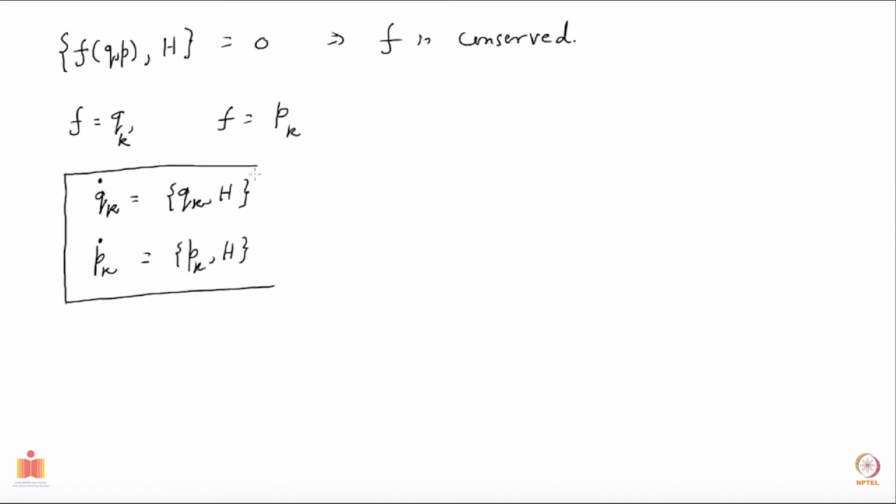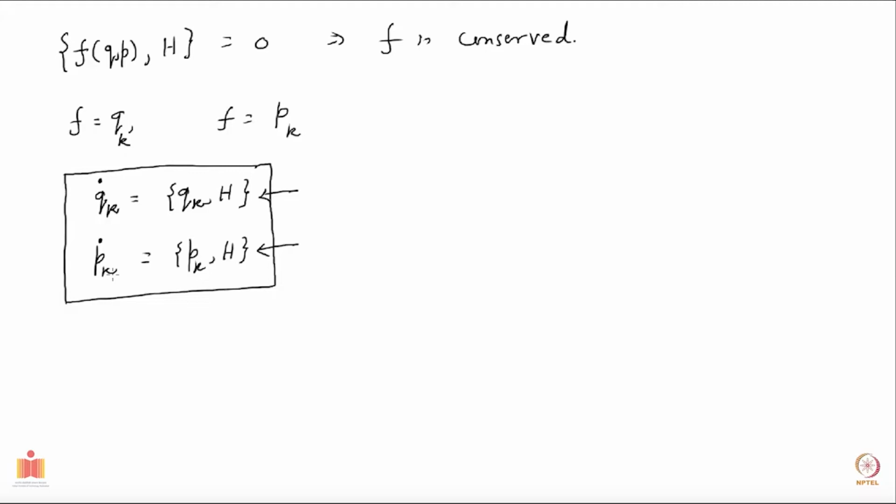Okay, let me put a border around this. Now see, these equations of motion appear very symmetrically for q and p. The annoying minus sign which was there is not here now, but that's a minor thing. But you see, the two equations here look identical. The only thing is q is replaced by p in this one. So this also emphasizes the fact that q and p are being treated equally in the Hamiltonian formulation.